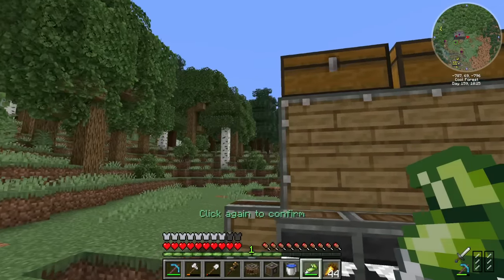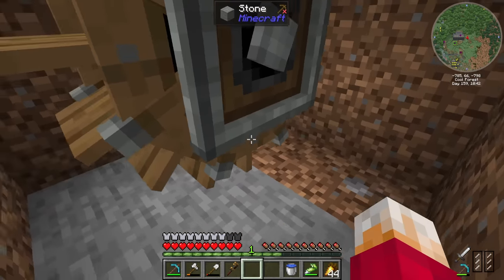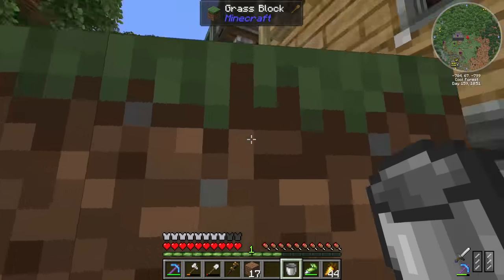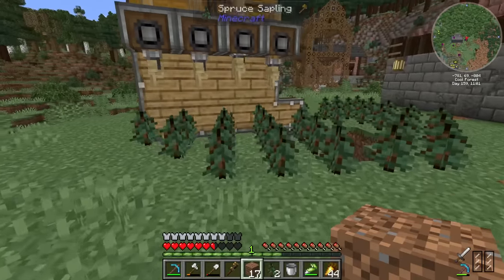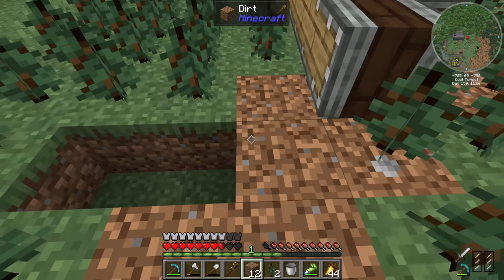Glue the whole lot together. There, like that. Stick a vertical gearbox below it and a water wheel. Then all we've got to do is pour some water in here and hope it's going to turn in the right direction. We'll find out. No, it's going the wrong way. It's going the wrong way. It's emergency. There we go. Ow. And now what it's going to do is plant a bunch of trees, ideally not stab me.